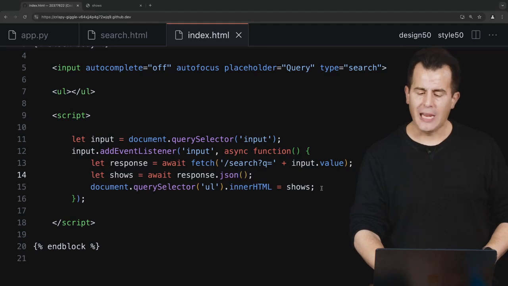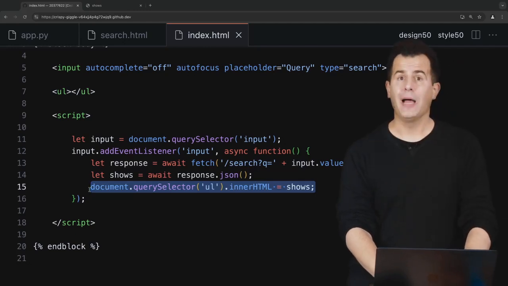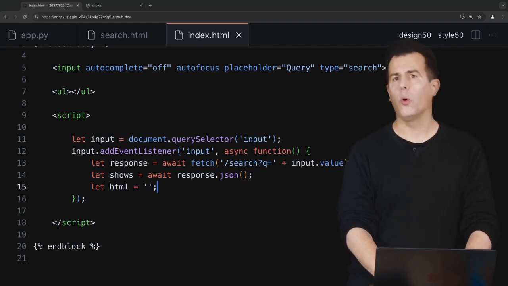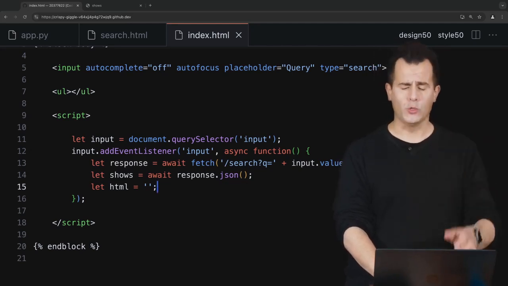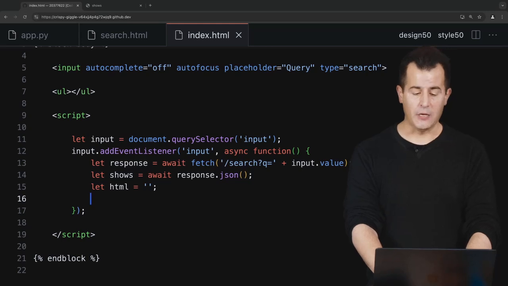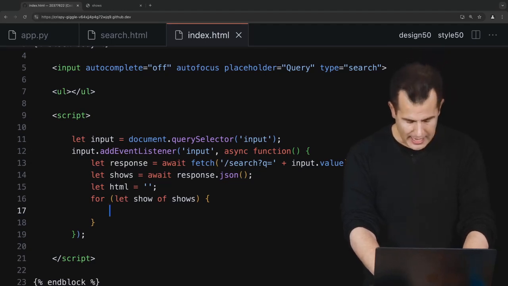But after that, I don't want to just blindly plug that code into the inner HTML of the UL. Rather, I want to build up my HTML myself. So I'm going to do this as follows. I'm going to create with let another JavaScript variable called html and set it equal to quote unquote. I could use double quotes, but I'm using single quotes for parity with JavaScript conventions. But it's just an empty string at this point. Then I'm going to say in a for loop in JavaScript, for let show of shows. And this is going to be my way of iterating now over all of those shows. The of preposition is a little weird in JavaScript, but this allows me to iterate over each of the objects in that array.